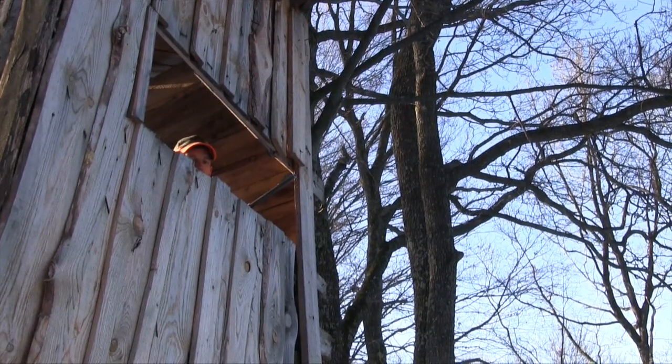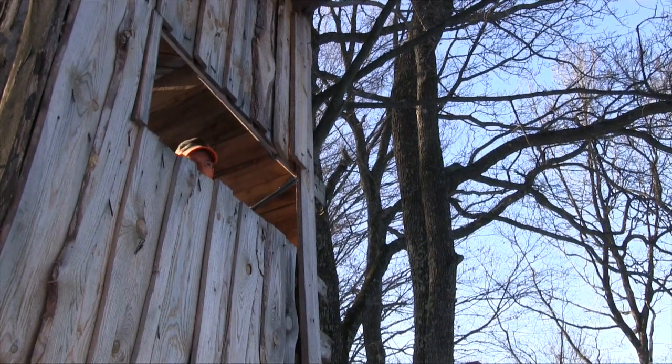Once in position we let the woods settle and anticipate the action to come. We're in Transylvania for a Romanian mouflon — an introduced species, though they've been here a long time in mainland Europe. They came from the island of Corsica, similar to our fallow deer in the UK. They're a wild sheep, quite spooky and very shy. The foresters have been feeding the wild boar with maize and the mouflon are coming in to feed. We need to stay very quiet, pick out the right ram — a big mature ram — and hopefully our marksmanship skills will be up to the task.